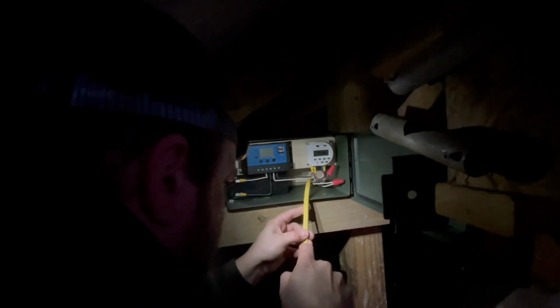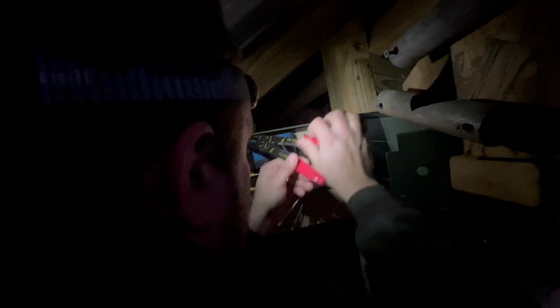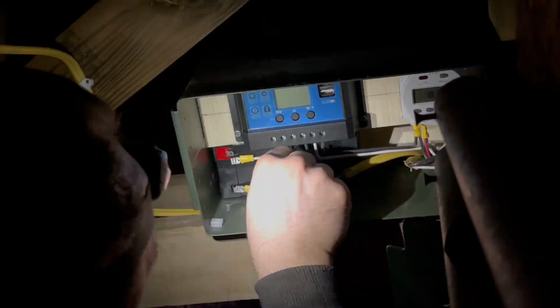So with everything mounted in place, all I had left to do was to lay in the solar panel wires to the charge controller. So this job I was using 12-2 wire, no reason other than I just had a bunch of it and went ahead and used what I had. All right, done.